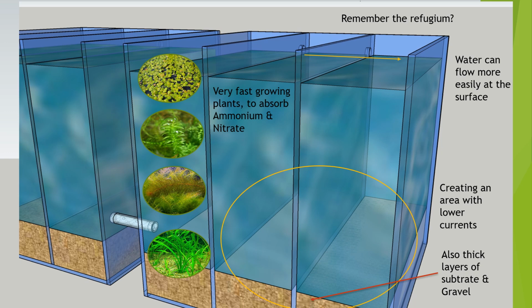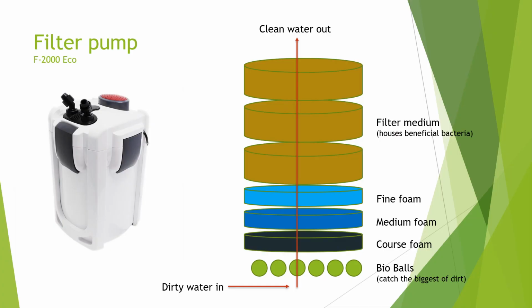I'm either going to throw them out or feed parts of it by putting them back into the terrarium for the isopods to gorge on. I'm not sure how much the harvest, should we call it a harvest? Yeah, let's call it a harvest. The harvest of the water plant, I'm guessing I'll just have to throw them out. But that actually removes a lot of the toxic stuff from the water. Then there's the filter pump as well.